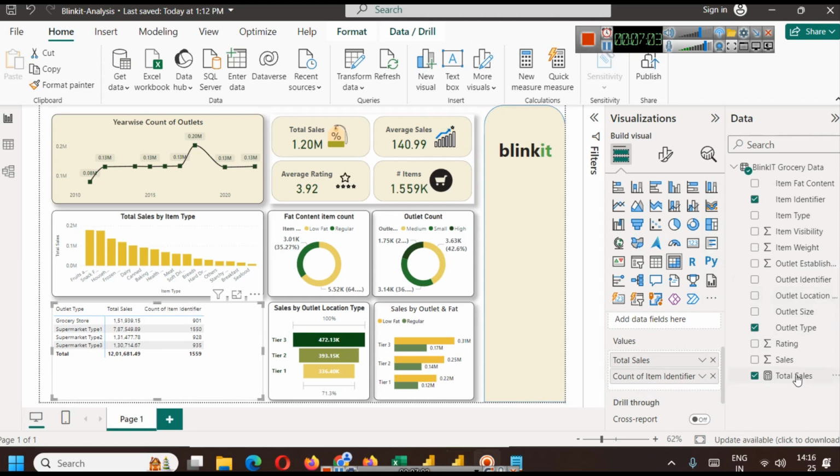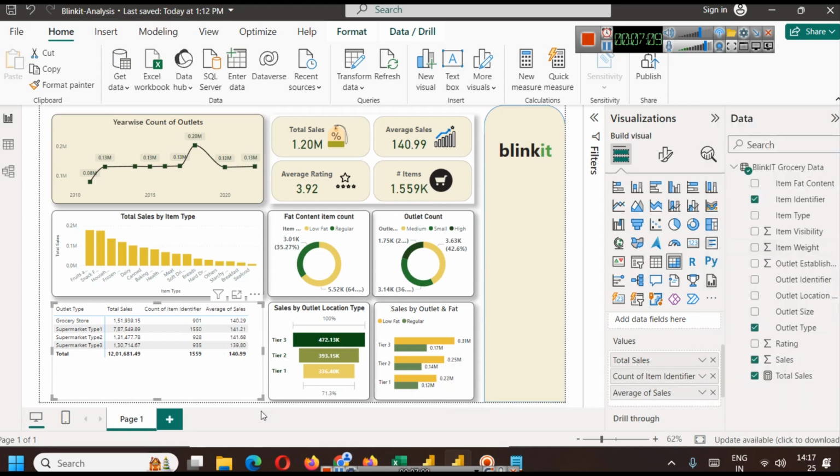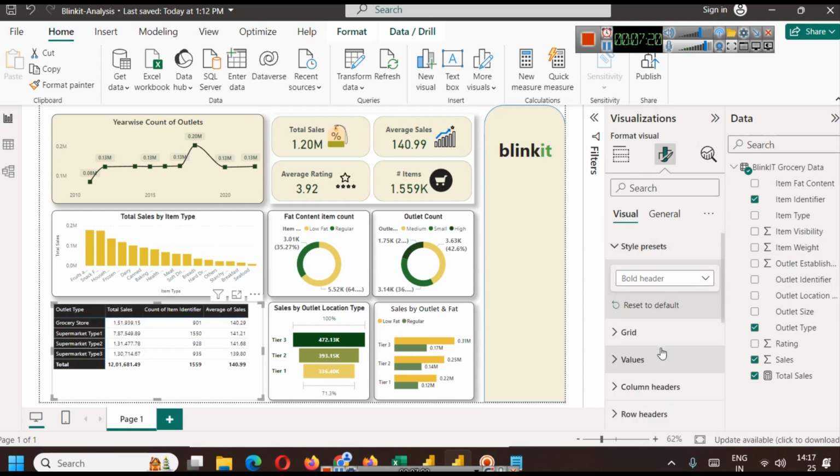We will also drag average sales. So instead of sum, we will simply select average, and this way you can bring whatever number of columns you want to bring. And there are some style presets, like minimal, bold header, alternating rows. Whatever suits your requirement you can select accordingly, and as per your theme configuration and setting you can choose that.